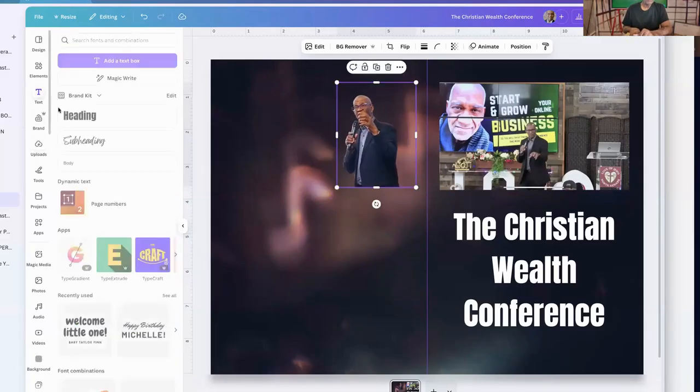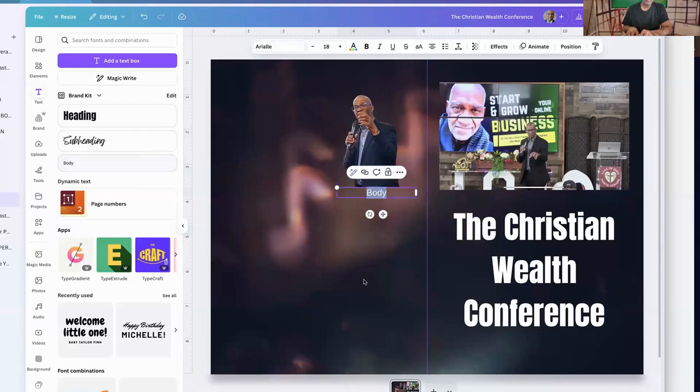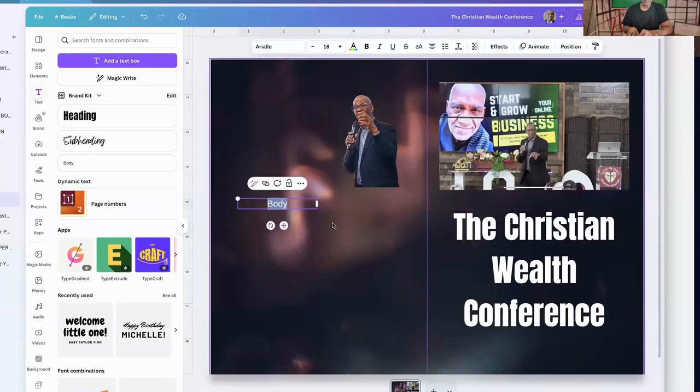And then we can give it some text. Let's see if I can type this in. The Christian Wealth Conference Guide.